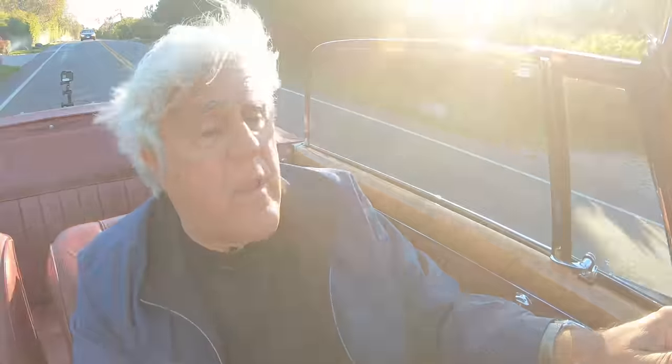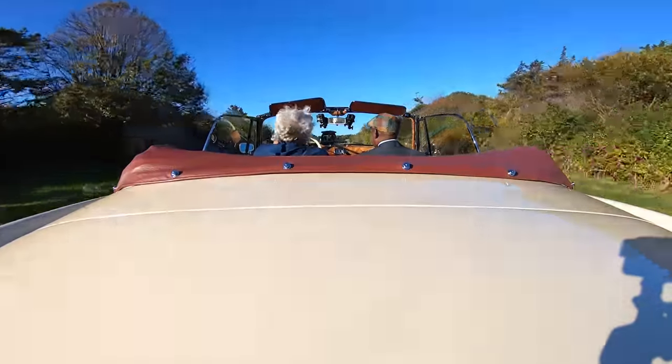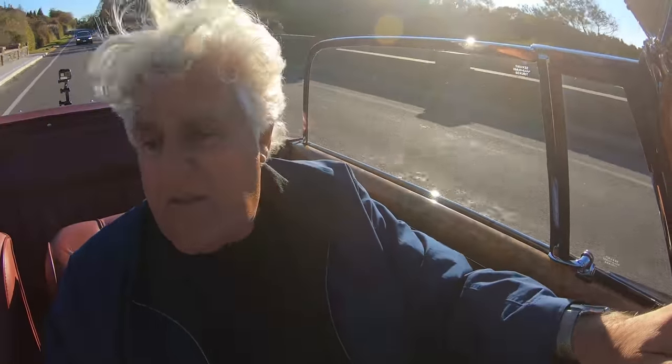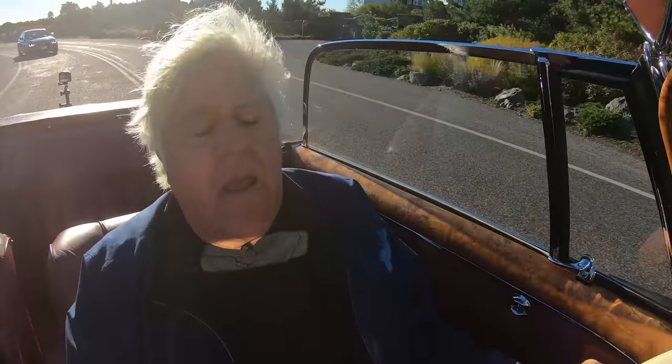The first new car I ever bought — because it was the only Mercedes you could get in America — was a 1983 Turbo Diesel. It had all the luxury features and everything. And one thing I loved about Mercedes-Benz, especially in this era, were these thick, padded, heavy seats. This leather gave off a rich aroma. So when I got my Mercedes, I thought — what kind of seats? It was modern leather that was treated and sealed.